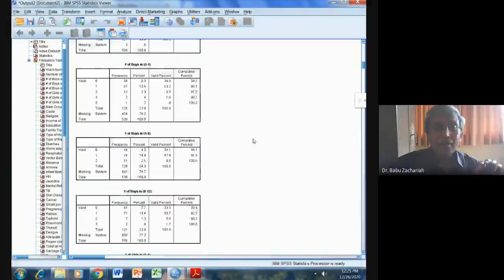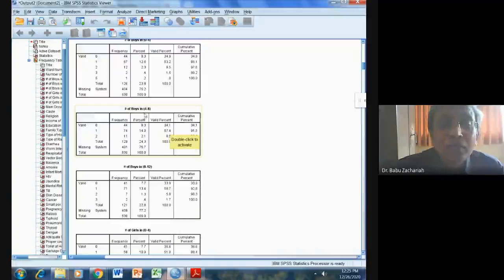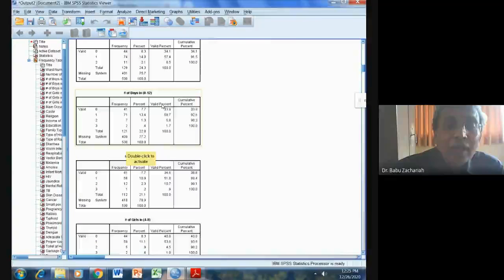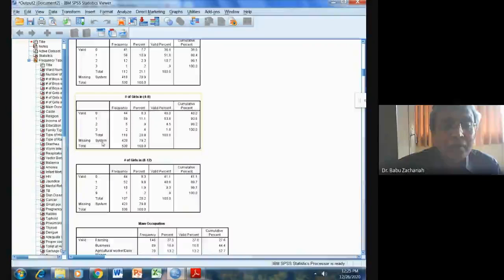Then number of boys between 0 to 4 ranges from 0 to 5. Boys between 4 to 8 range from 0 to 2, and between 8 to 12, from 0 to 3. Girls between 0 to 4 range from 0 to 3, and girls between 4 and 8 range from 0 to 3.